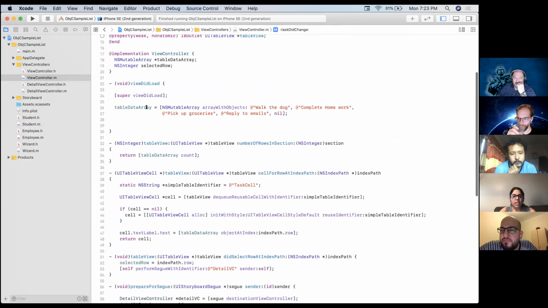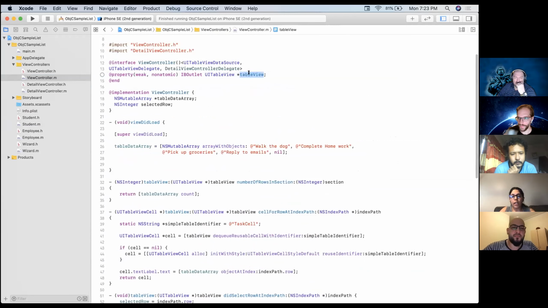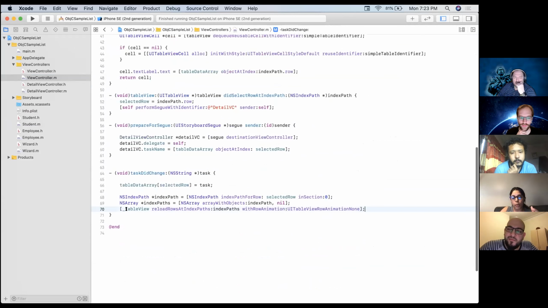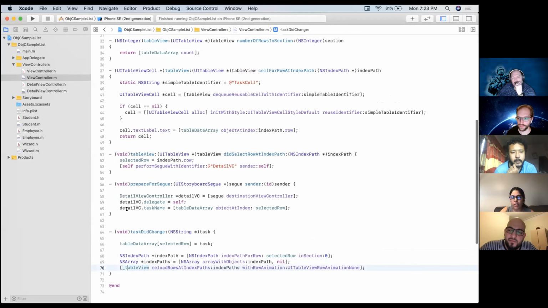Since I declared a property with the name tableView, the compiler would generate an auto-synthesized property, and that can be used by using an underscore in front of the property name. So this is the auto-synthesized property concept, if that makes sense.